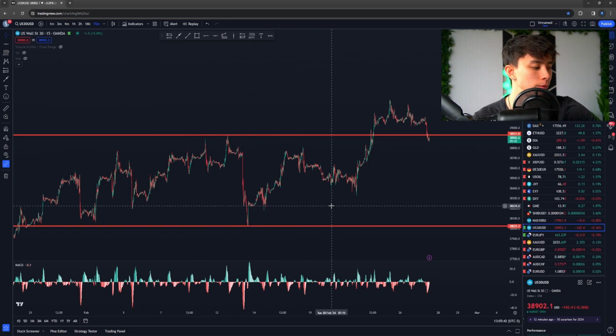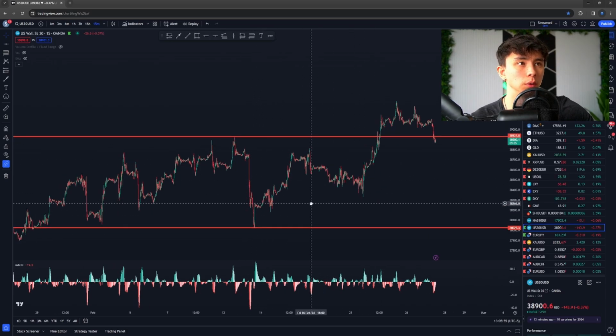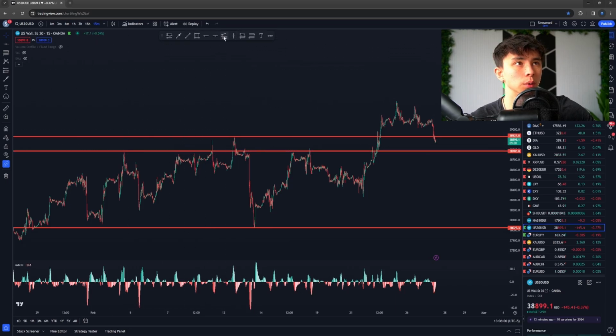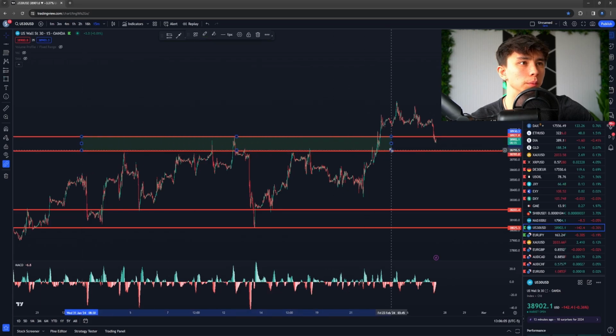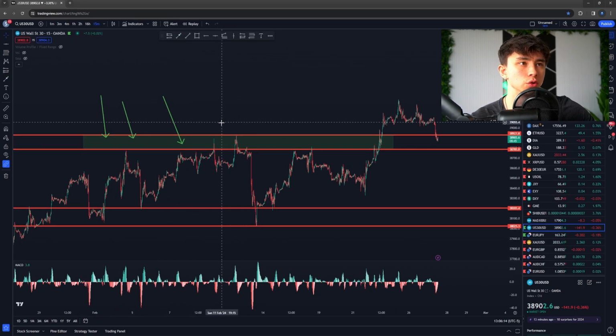in between these. It's very uncommon for price to even reach these areas, because most of the time traders are looking to take sells before it gets to the all-time highs and buys before it gets to the all-time lows. Most of the time there are actually lower levels that people are targeting first. So as you see, before price even gets to this all-time high, it starts to come into this zone. And this is where you're going to see a lot of selling pressure come into the market.